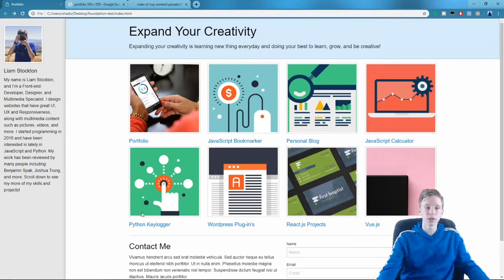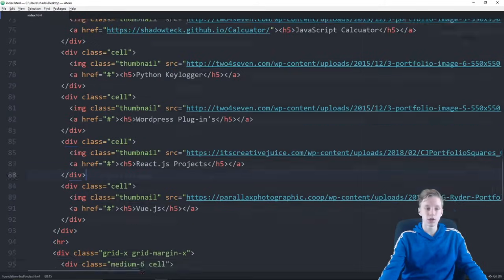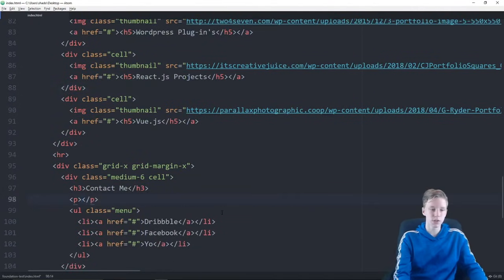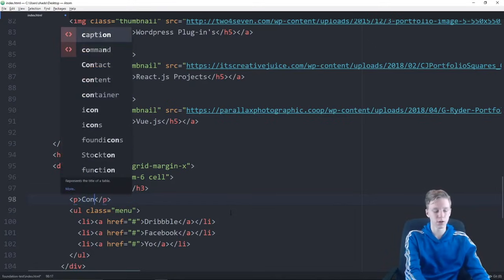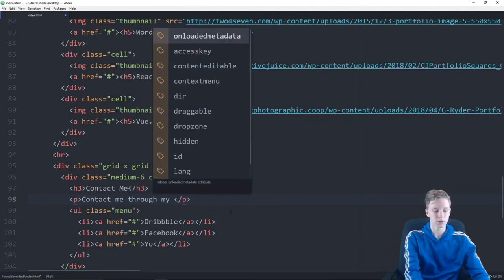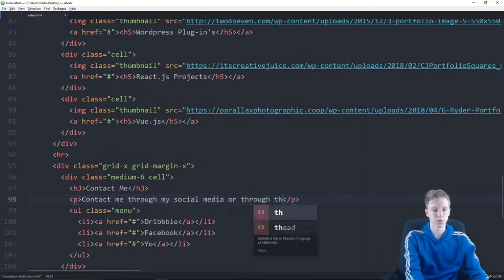Okay, so after this, you're gonna look at this contact me, and you're gonna want to change the text, obviously, because it's just dummy text. We're gonna go ahead and change the text. So it says contact me, and then we're gonna change out this text. So we're just gonna say contact me through my social media or through the form.